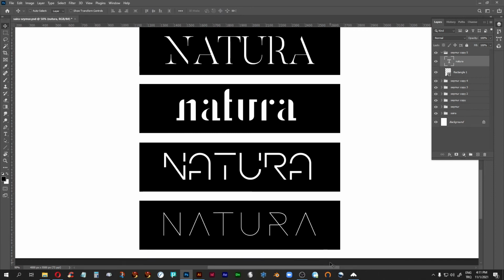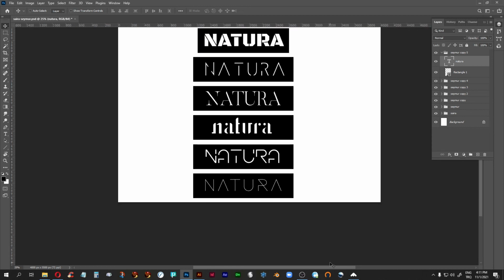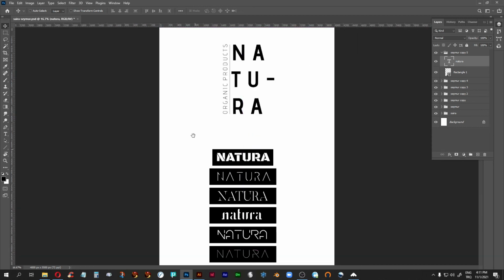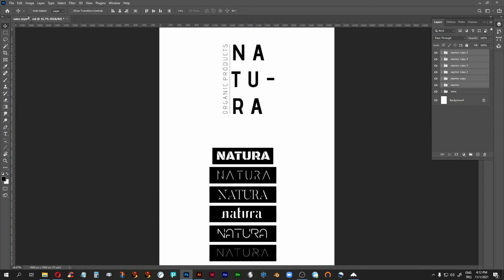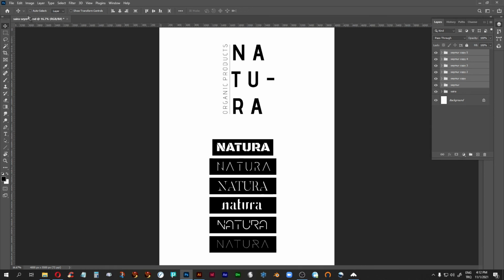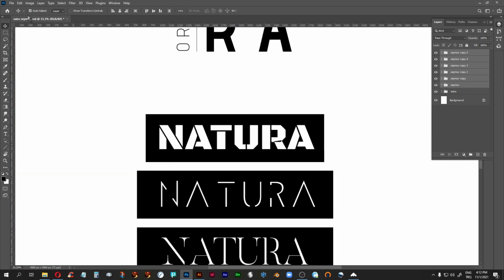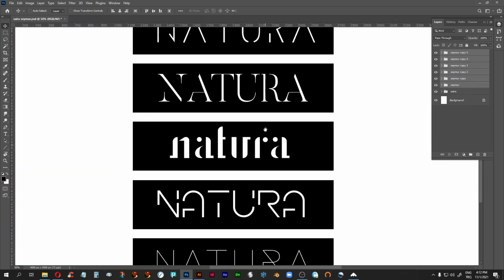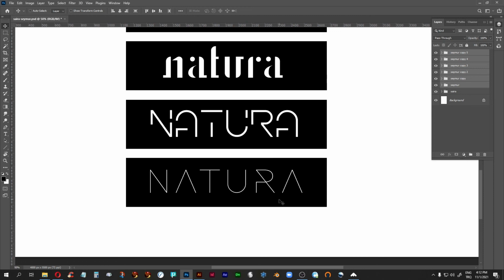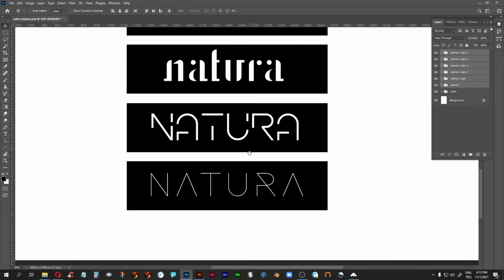Yeah, it's a very nice font. However, I am not sure that it is suited for Natura, because it really does look a little bit too much like the kind of font that we would use for the logotype of, say, a design firm or an architectural firm or something like that, with this diagonal stroke of the R, which is actually very pretty, but it gives us too much of a feeling of design, of architecture and things like that.